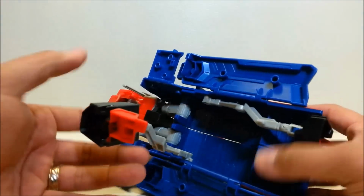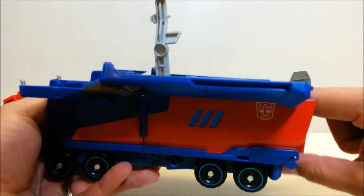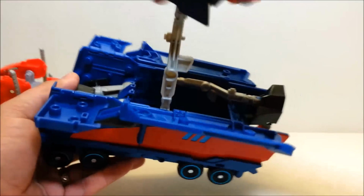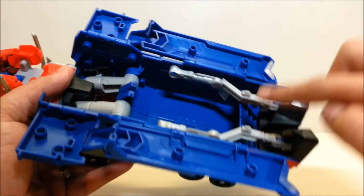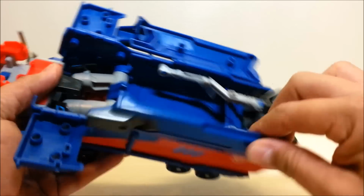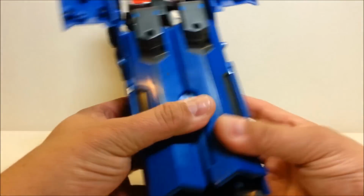And they don't really tab into place. They have these little stoppers right there. It's a little angled stopper right there. And they're going to hit that ramp right there at that angle, and that's going to hold them in place. And then these tabs here and here are going to peg into these ports there, and that is going to hold your legs together and in place.